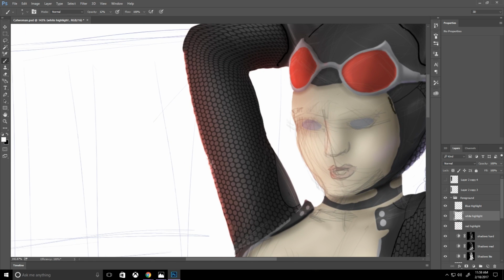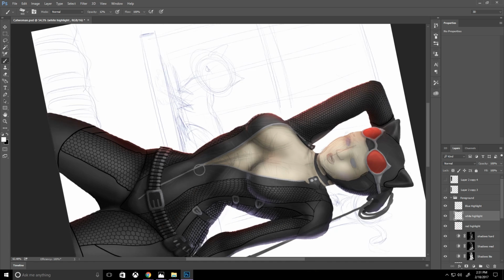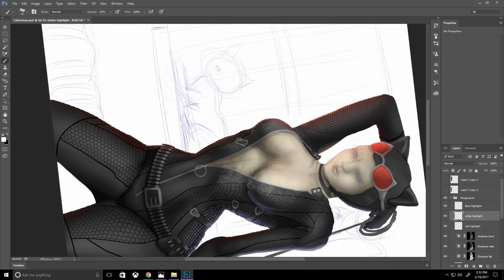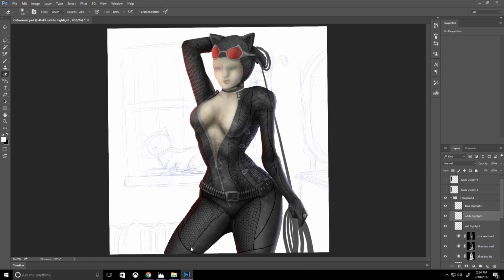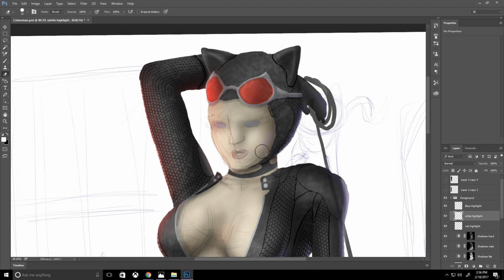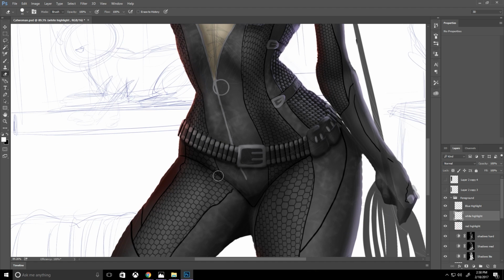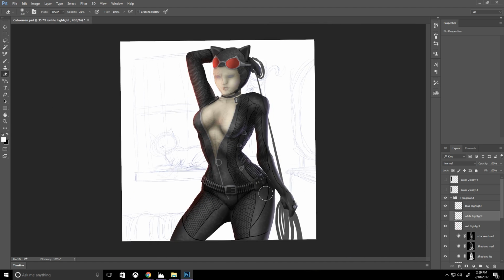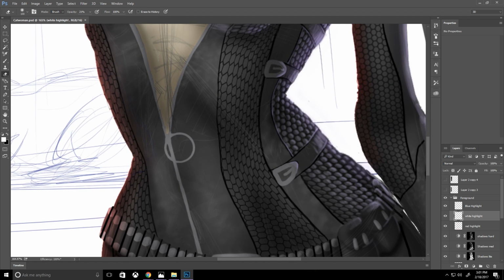Now I'm just adding a varied texture to the entire suit for the most part, kind of give it a little bit of a porous nature, because otherwise it just looks a little bit bland with a lack of texture in other places. That's pretty much what I'm doing. You'll see me paint and then erase and then just kind of work it out in my head, trying to get something that my eyes view as all right.